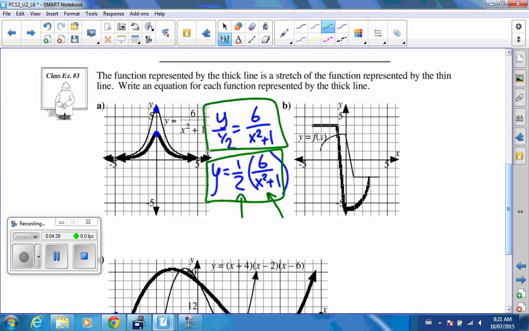Here, since this thing is the thing with the kind of curvy bit, and this thing is the thing with the curvy bit, I can see that it was vertically reflected. And here it went up 3, here it's going down 6. So it's a vertical reflection and a vertical stretch by a factor of 2. So y over negative 2 equals f at x, or y equals negative 2 f at x, depending which one you want to use.